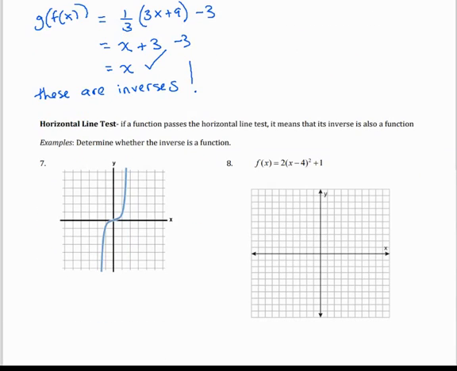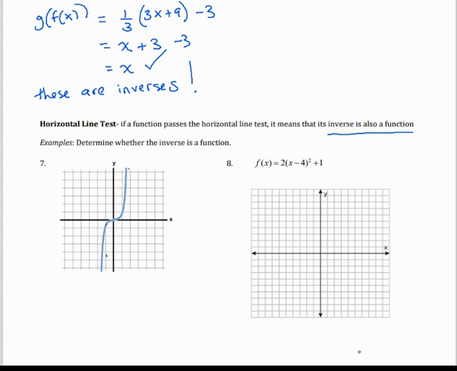Okay, and last but not least, we've talked about the vertical line test. The vertical line test proves something is a function. The horizontal line test is used to prove the inverse is a function. So if I look at this first example of this graph, this is going to be a cubic graph, right? We're going to determine whether the inverse is a function. So I could determine whether this guy is a function with the vertical line test, right? A vertical line test means if I pass a vertical line through and it only hits once, it's a function. So this is absolutely a function. It passes the vertical line test. But the question is, is its inverse a function?